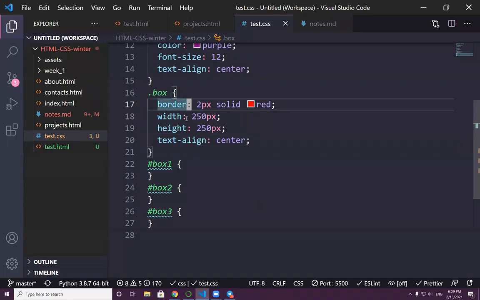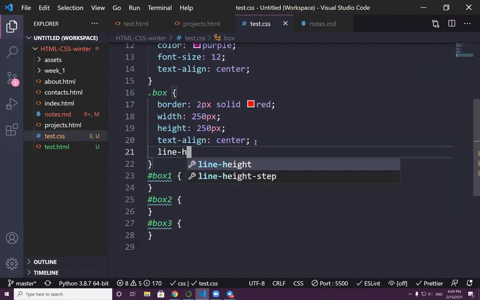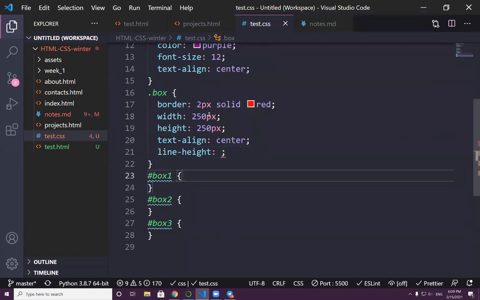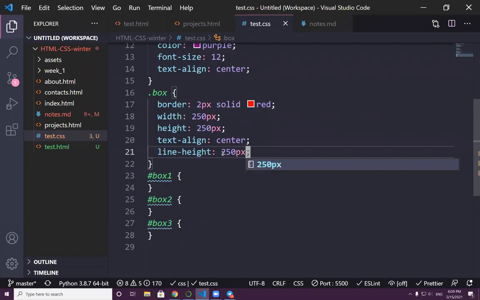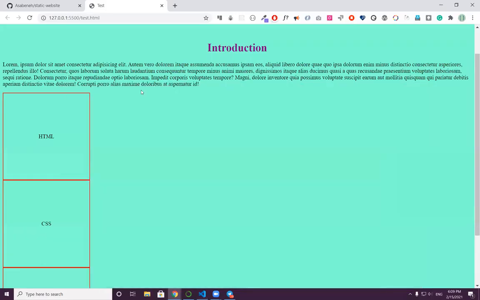So at least what I can do is give the line height the same height as the box, which means 250 pixels. That fixes it for you, and it should be at the center now.